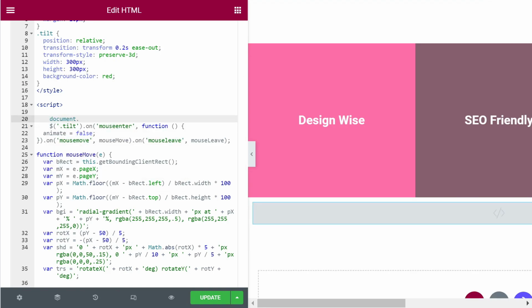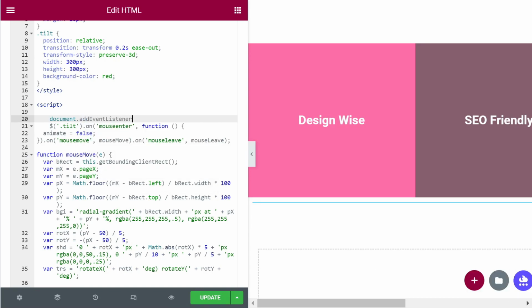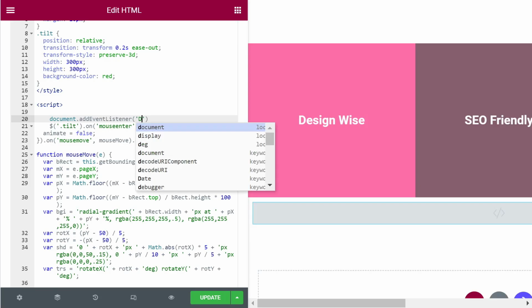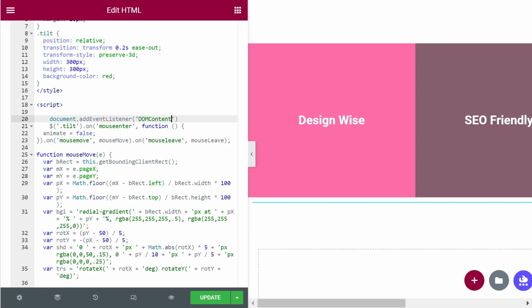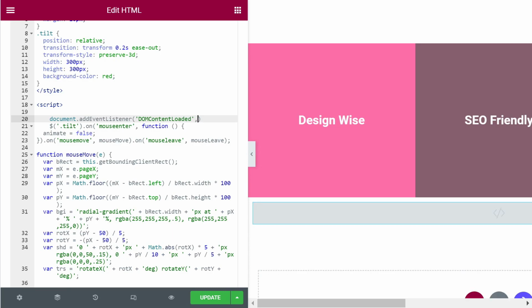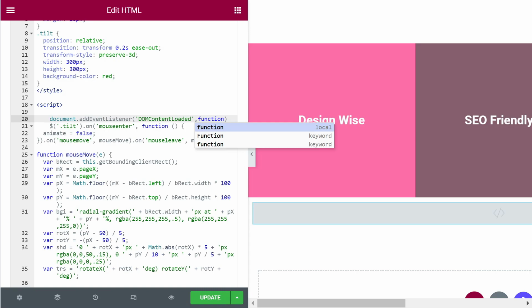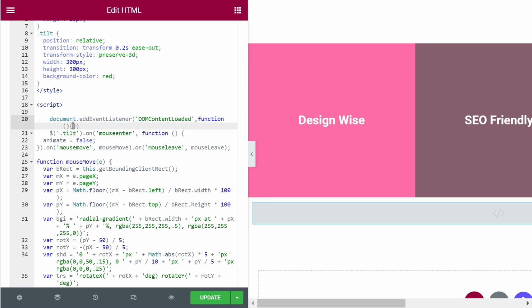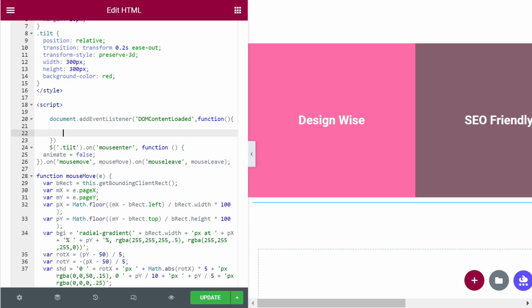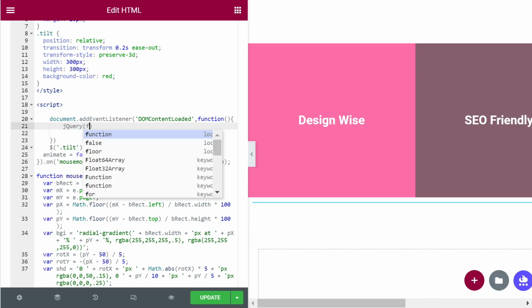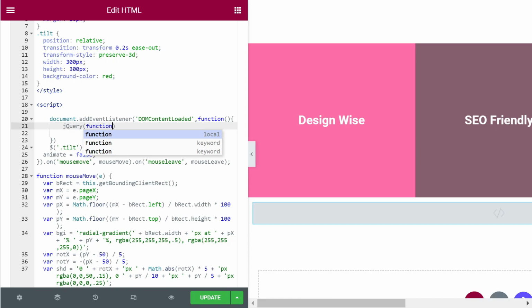So the way it looks, it's document dot addEventListener, DOMContentLoaded, and then just a function that will wrap everything. And then we also want jQuery, and then we pass the dollar symbol.